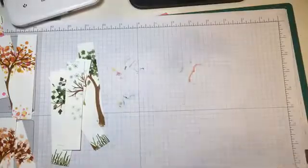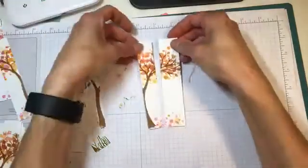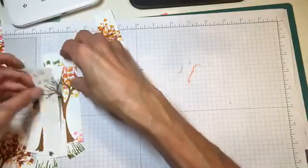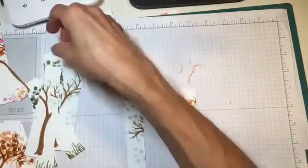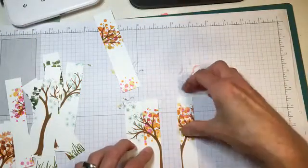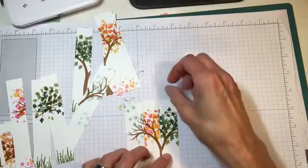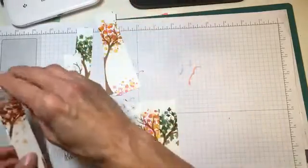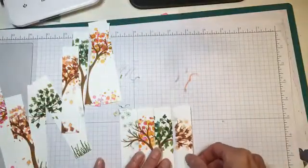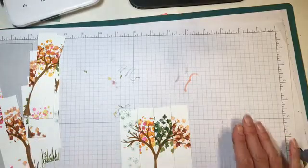Okay, so now let's see this. We have to take the outside of the tree. Oh, we want to do them in line though. Oh, and that's the thing. This is where it's going to get interesting. If that's that one, then this lines up, right? And then the next one is going to be like this, and the last one like this. So see, we have all 4 seasons now in one card.